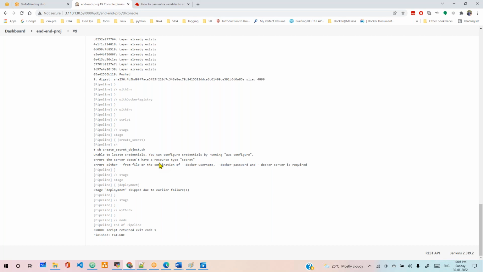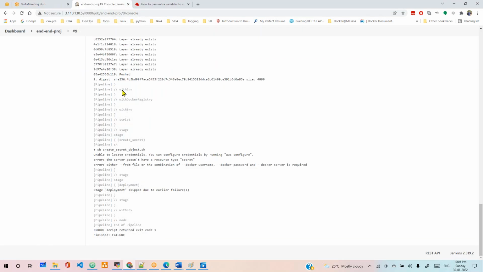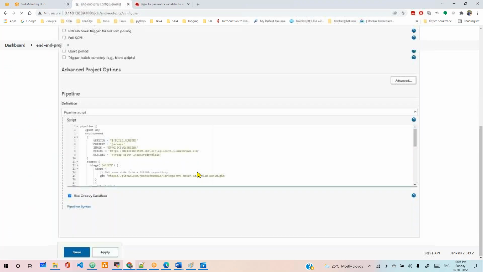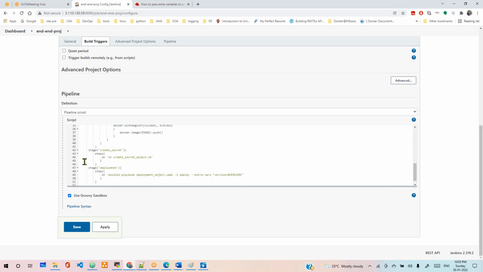Jenkins is unable to find that AWS configure. Okay, what am I going to do? Let's skip the test step. Okay, creating secret object. As of now, I'm skipping creating this object. This is only a one-time job, right? I don't want to make this multiple times. Create secret object, right? I'm going to remove this.